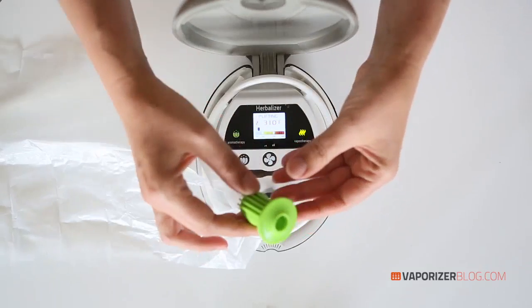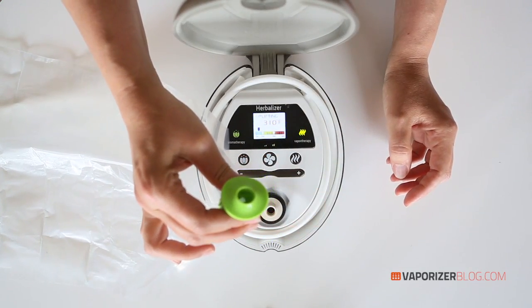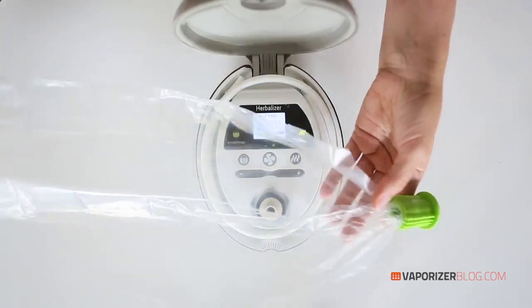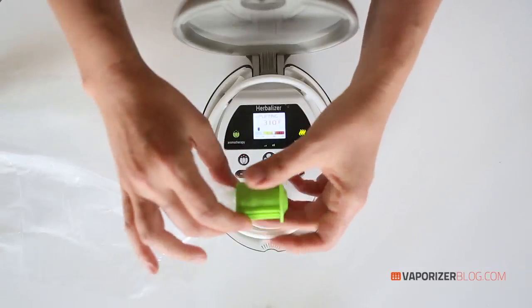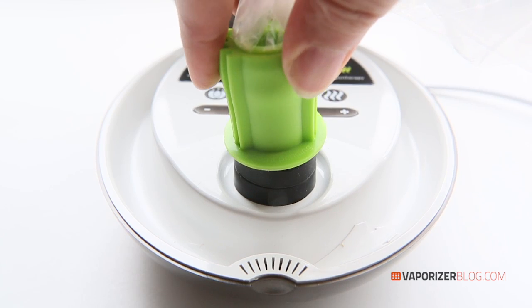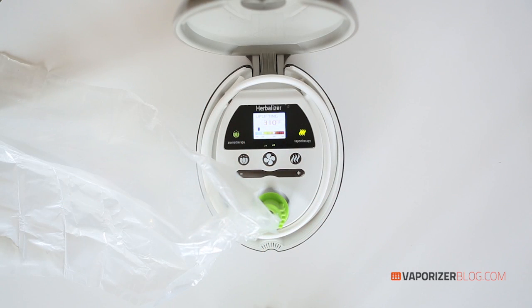So this is medical grade plastic. It has a squeeze valve, so it only lets out the vapor when you want it. You can't break it, so that's an improvement on the Volcano. They've definitely simplified the whole idea, and it's extremely user-friendly. You just literally attach it onto there, and it's ready.